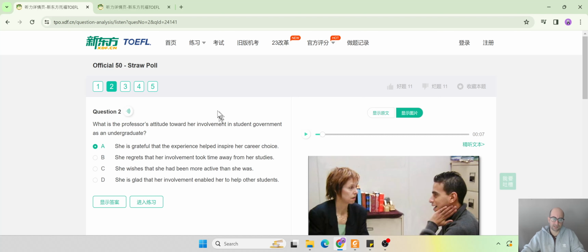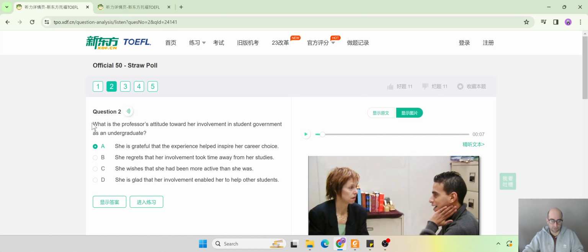But what is the difference between this question type in particular and something like detail questions? Well, in order to know if you're dealing with these, you want to look out for words such as attitude, opinion, or even something like think or feel in the questions. So they could be asking about the professor's attitude, opinion, feeling towards something, or even a student's attitude, opinion, or feeling towards something. So let's take a look at this.